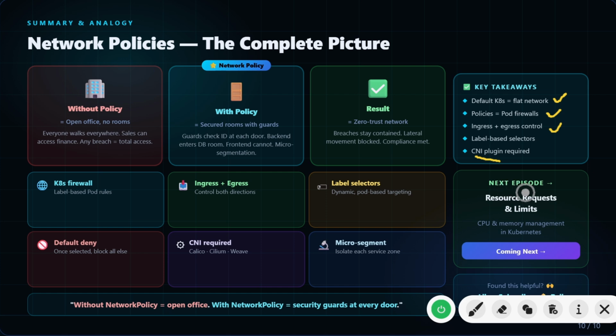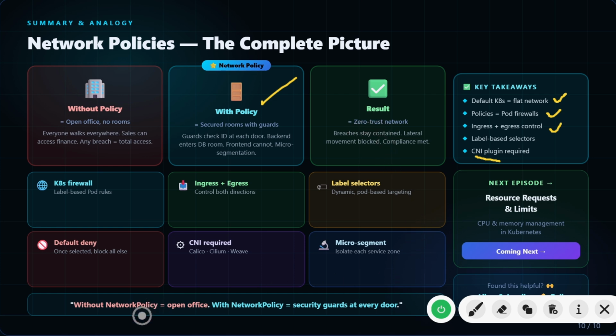For better understanding, you can think of it like this: without policy, it is like an open office with no rooms, so everyone can work anywhere. There might be some sensitive areas, but still people are allowed to work there without policies. With policies, it is like a security guard that enforces that you are allowed into this particular room only, and as a result we achieve a zero trust network.